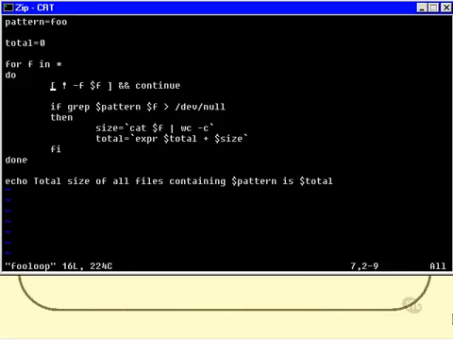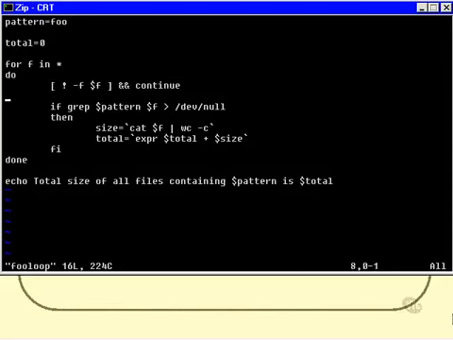I could leave it out, and what would happen is if grep in the next line ever encountered a directory, it would give us an error message, which would mean I'd also have to redirect the standard error of grep to dev null. But I put that in for neatness. I don't really like errors very much, and I'd also like to demonstrate the use of the word continue.